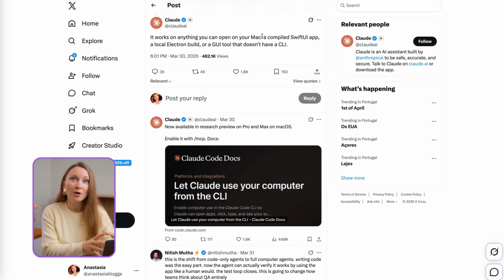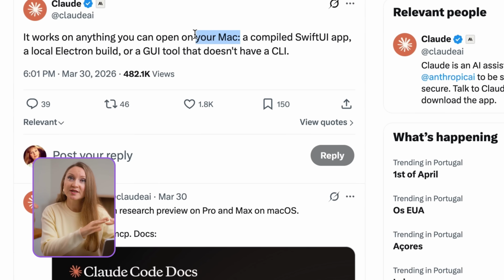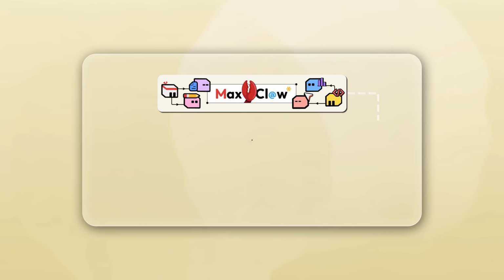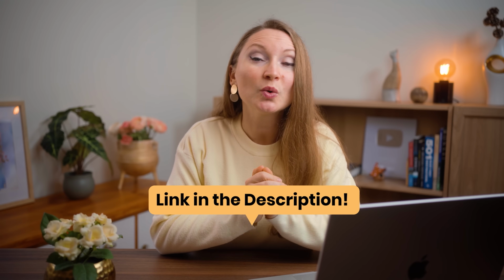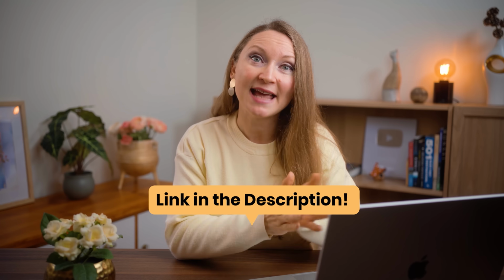Also, there's something worth noting. There's a big difference from Claude computer use, which is macOS only and limited to higher tier subscribers. MaxClaw runs on any device through the browser, and it's available to all users, not just premium tiers. If you want to try it, check the link in the description below to MiniMax Agent and test MaxClaw. Right now, this is the easiest way you can get an autonomous AI agent running.